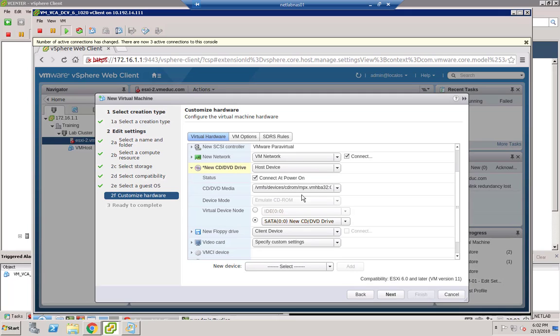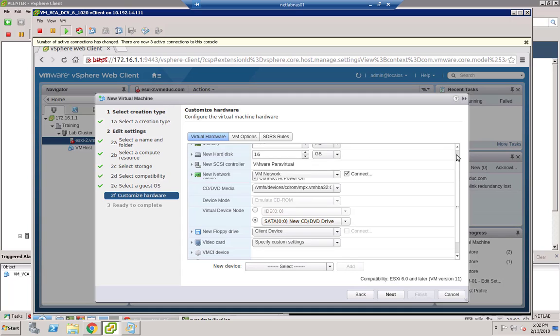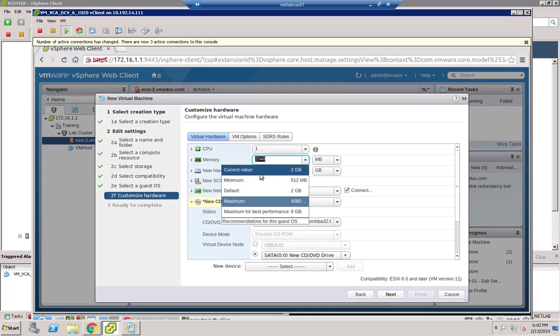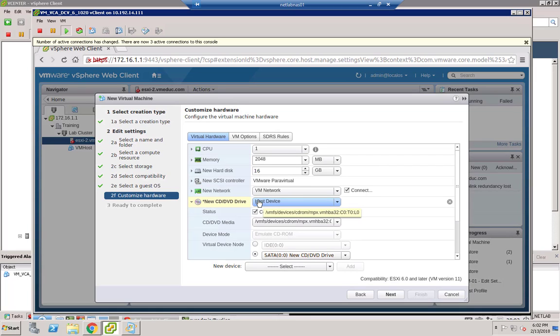Now, like I said, one of the neat things is we can come in here and later on change this stuff. I could give it 2 CPUs if I wanted to. I'm not going to, but I could. I can change how much memory I give it. It will always give you a default, what it thinks you'll need, but you really should think about what your system requirements are, how much memory they should have, how much storage they should have, and adjust to that. You can always readjust later, but it's better to think about it and make changes when you're actually starting. Then if you have to, you can make changes later on. But again, you can change any of this stuff. It's absolutely remarkable what you can do.